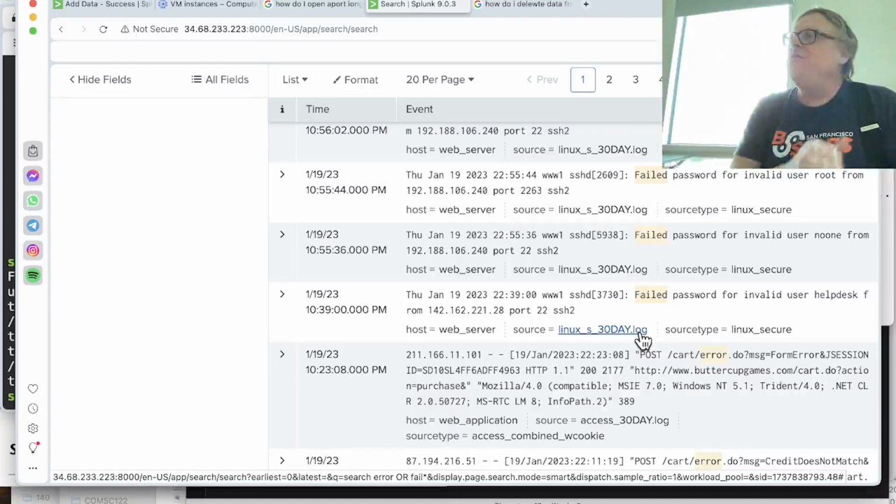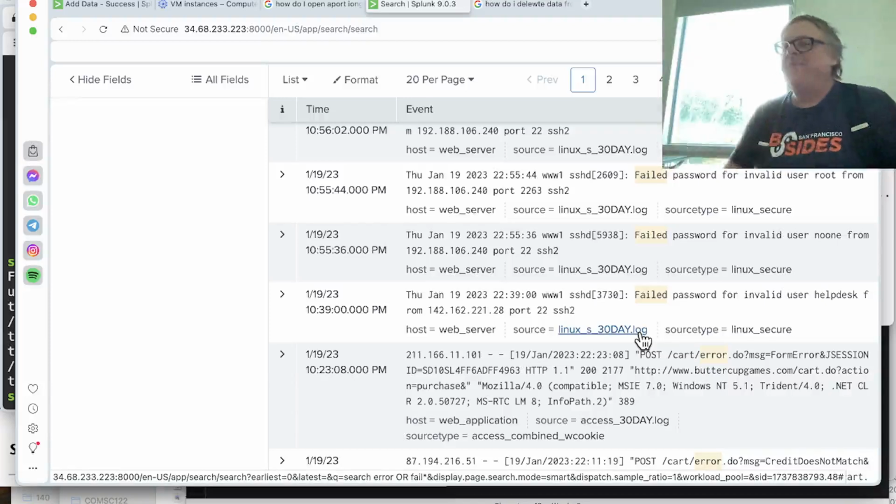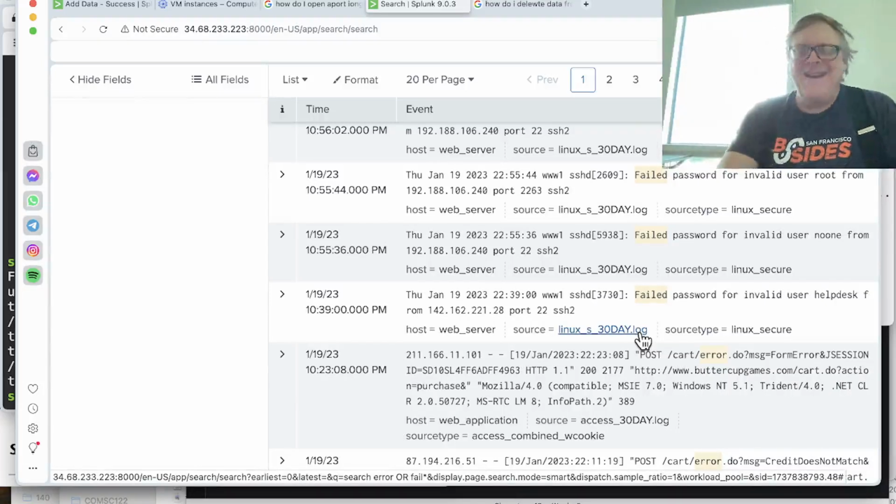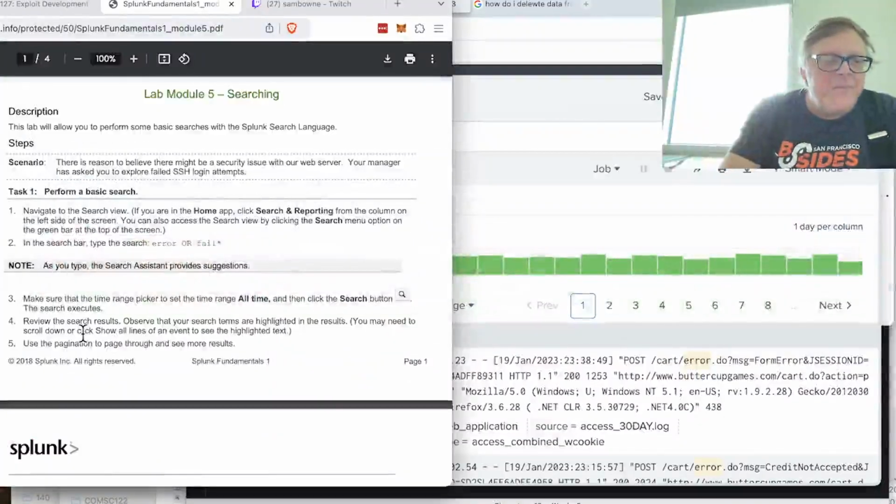That's why here I didn't even do field name equals value. I just did value because I don't even know what the name of the field is. Yeah, it could be a string, you could have a number. That's right. Well, if it's a string or a number, then I might have a problem. But at least it contains the word failed. So now I've got, okay, so that's the first bit.